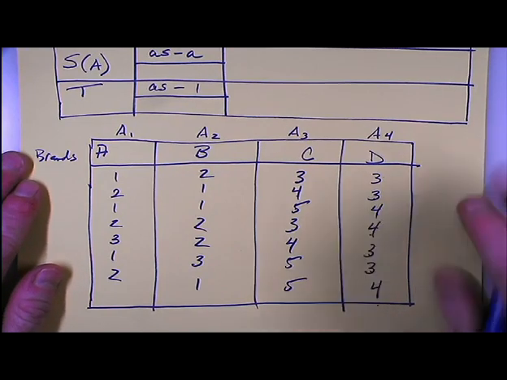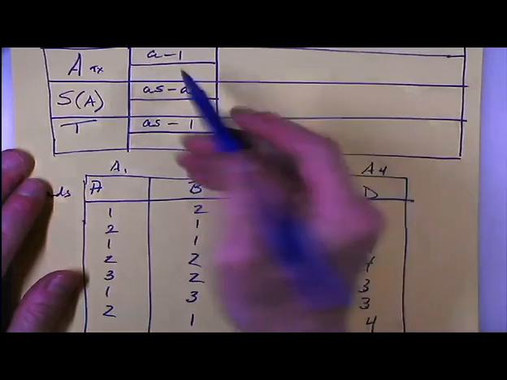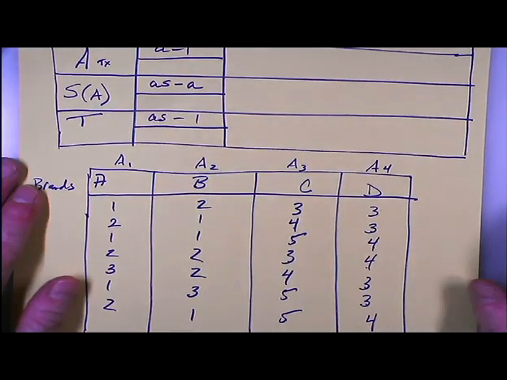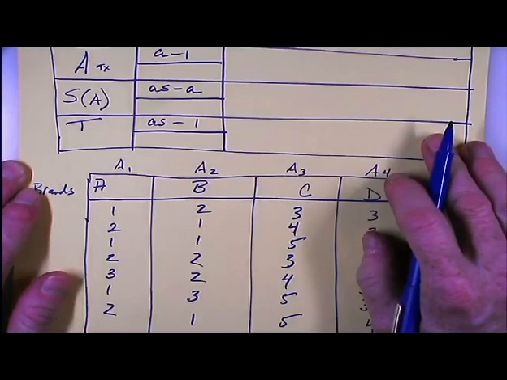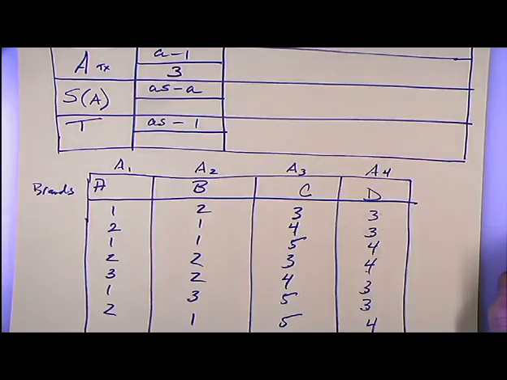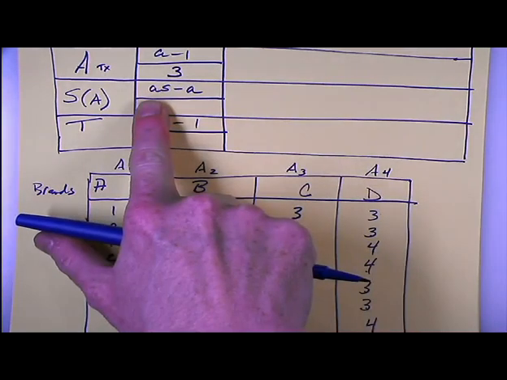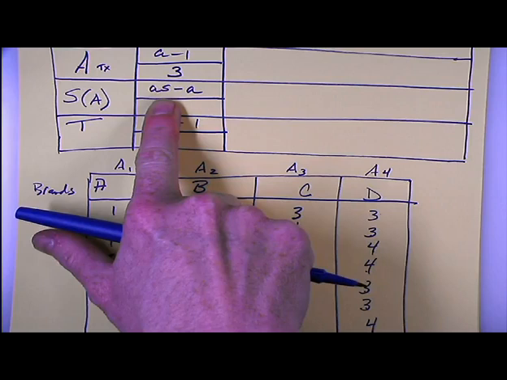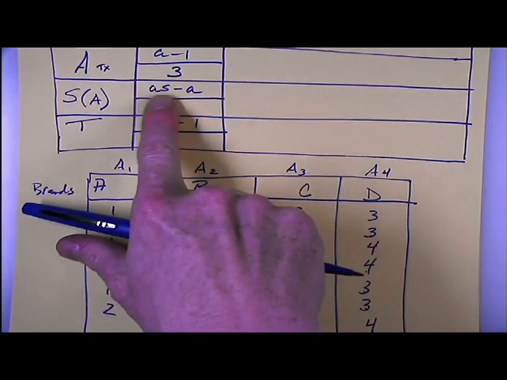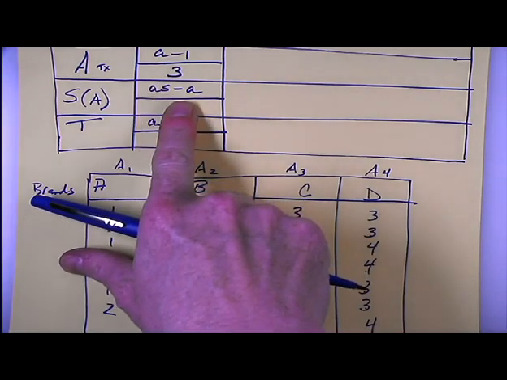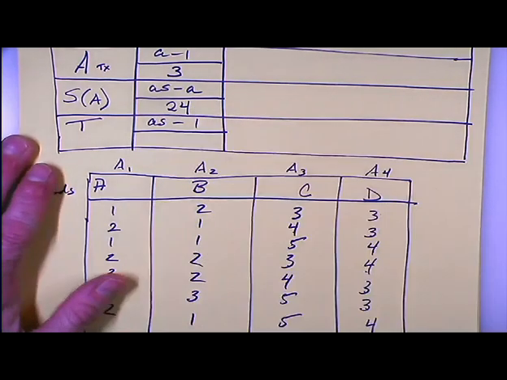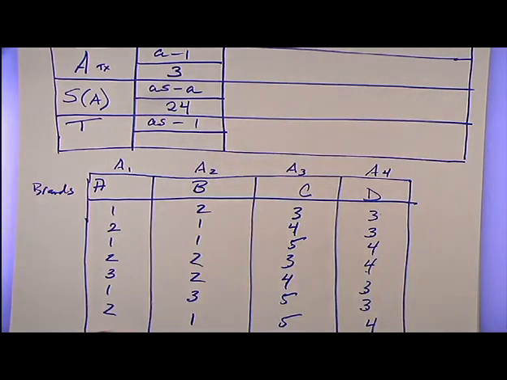So if we want to start off with our degrees of freedom, how many levels of A do we have? 4. 4. So what's 4 minus 1? 3. Okay. Now, we have 4 levels of A. How many subjects are in each of these levels? 7. So 4 times 7 is minus 4. Okay. And then what is 7 times 4?